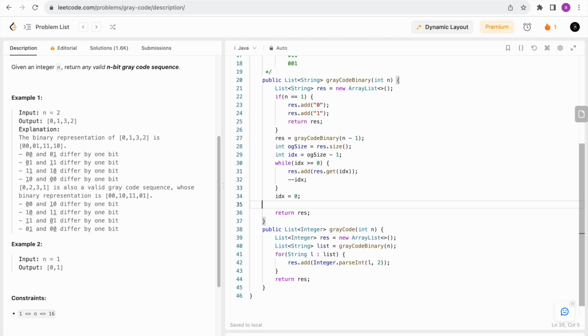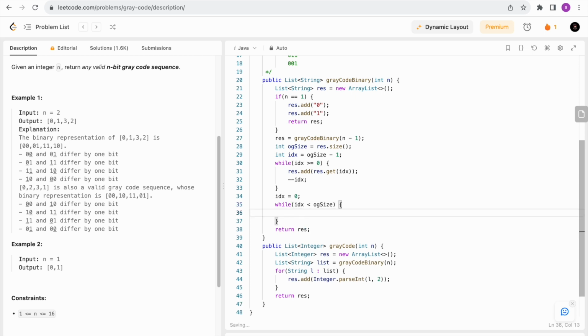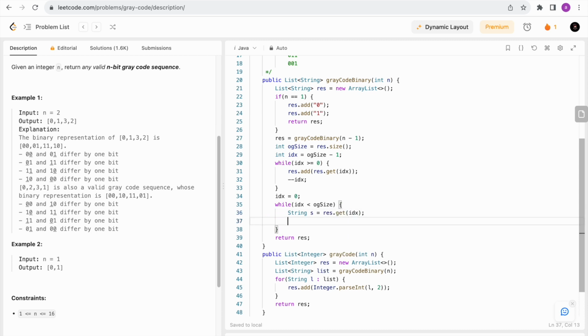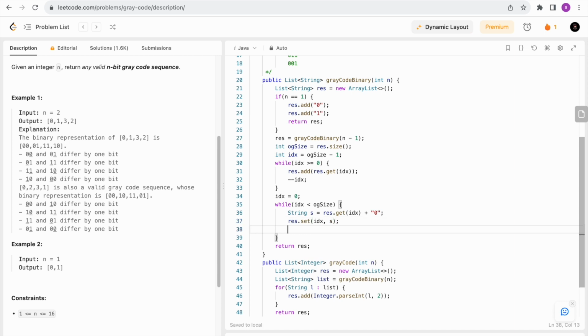Now while my idx is less than ogSize, I will get the string first, and I will update that string in the list at index idx. The new string will be the old string plus 0, so we'll append 0 at the end, and then we will increment idx.